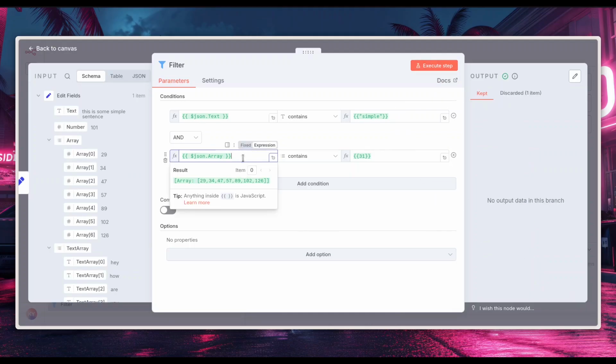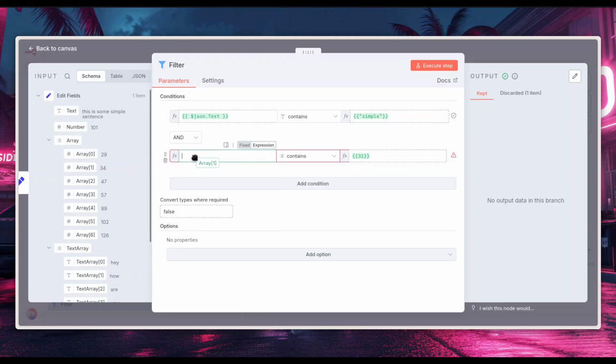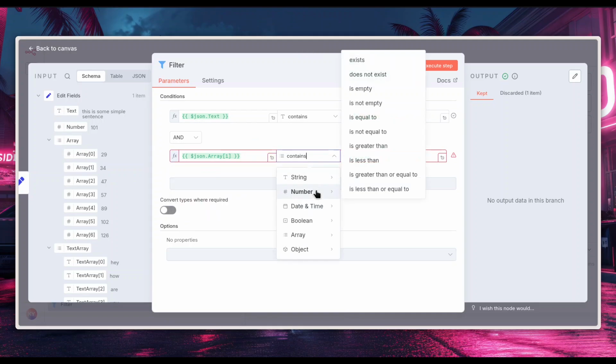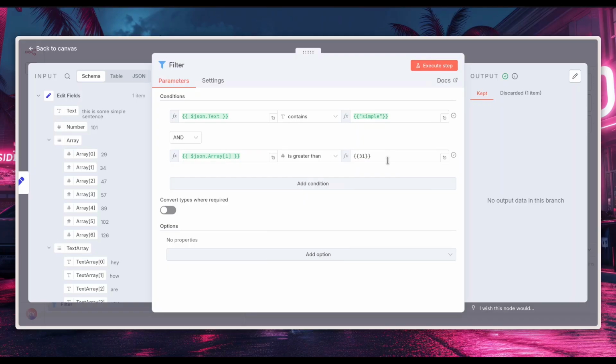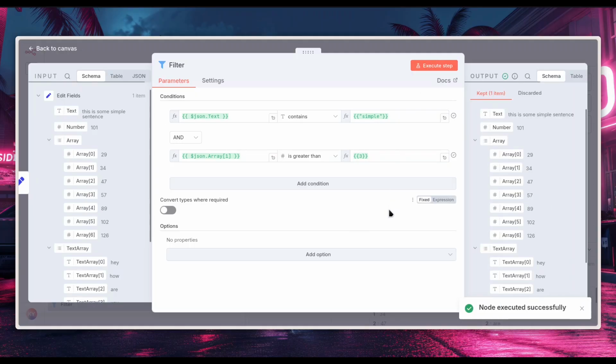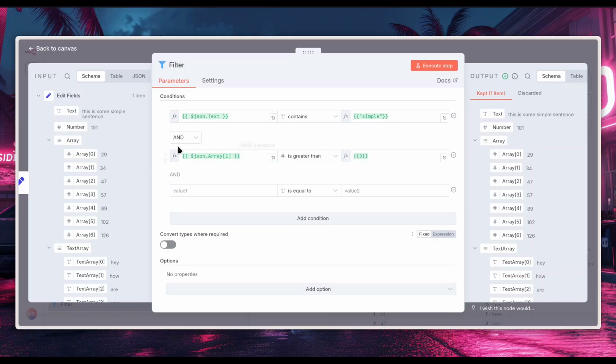You can also provide an element of an array, like this. And then you are going to treat it as a separate variable. It's greater than, let's say, 3. Of course, this is going to work. And one more thing for this episode, if you add a third condition, you cannot set a different operation. So if you set AND between the first and second condition, AND is going to be between the second and third.